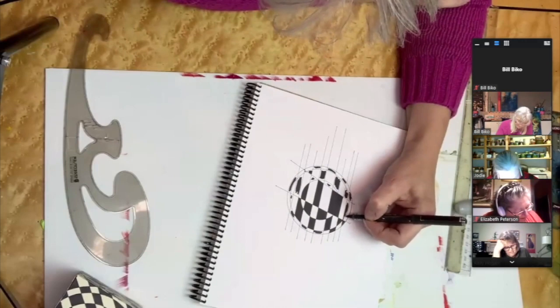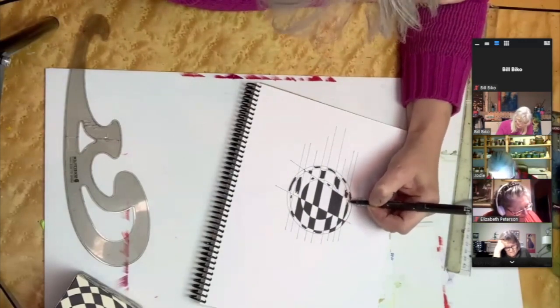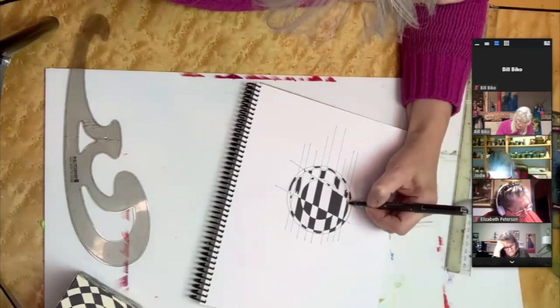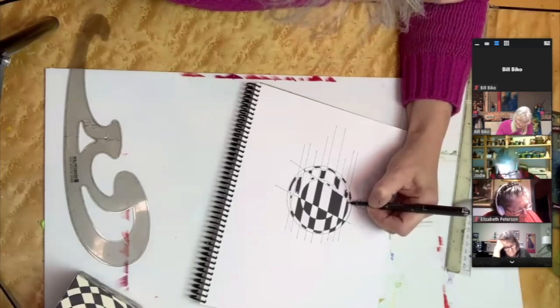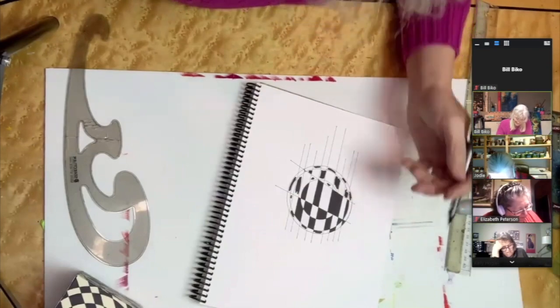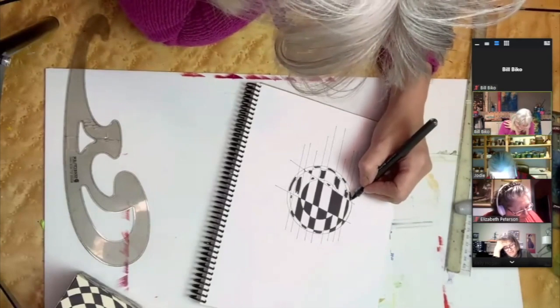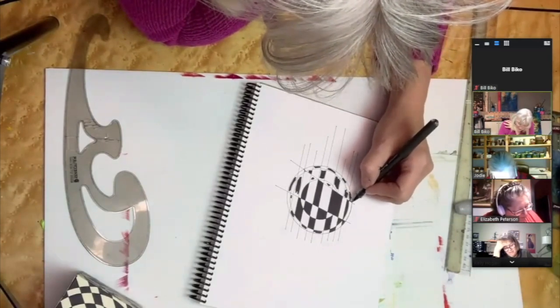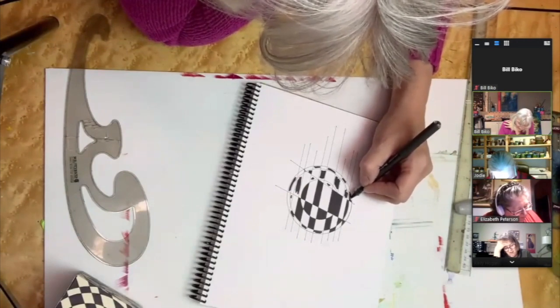Gonna be high as a kite on Sharpies over here. Oh, come on. You get used to the smell. I need a fan. How do you ever get through doing alcohol inks? She could only do so much, or we have to lie her down. Worse. I swear, this is worse. It's the same. Well, you know, Sharpies have a weird smell, but it is the same stuff as alcohol inks.